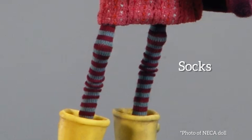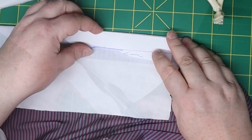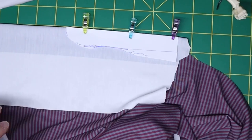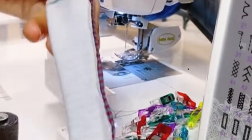Thankfully, my friend Patty sent her with some socks, which meant I could take the socks apart and use that as my pattern. I ripped the seams out of the back and traced it on a piece of paper. Coraline's socks are much longer than these ones, so I had to extend the pattern a bit. To make sure my pattern matched on both sides, I folded the pattern in half and then cut it out. Then I traced my pattern onto the fabric with fabric chalk — fabric chalk allows me to see my lines to cut but won't stain the fabric. Make sure to place your pattern on the fold line so it makes one complete piece. Then I used a rotary cutter to cut it out, first sewed the cuff of the sock, and then sewed down the edge. She's looking pretty snazzy.